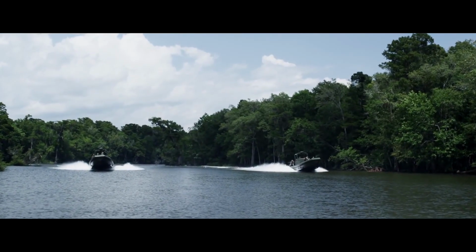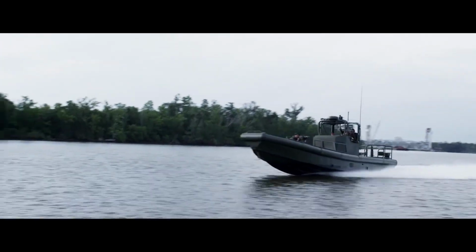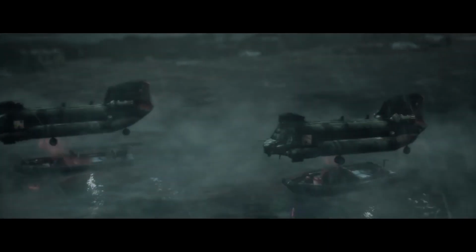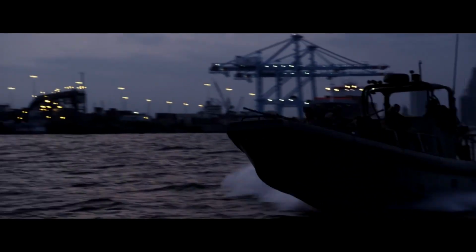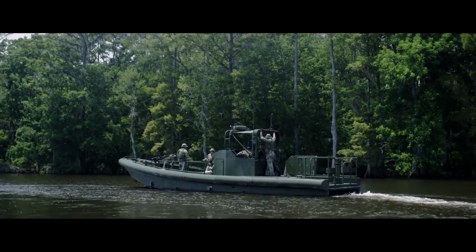If the target is in a maritime environment, there are small combat assault craft that can bring us to the fight. These boats can be very large and well armored, all the way down to small inflatable rubber boats with no armor. Typically, the bigger the boat, the more defendable it is, but also the less maneuverable. The RIB is the most well-rounded boat in the inventory, and that's what we use on most missions.